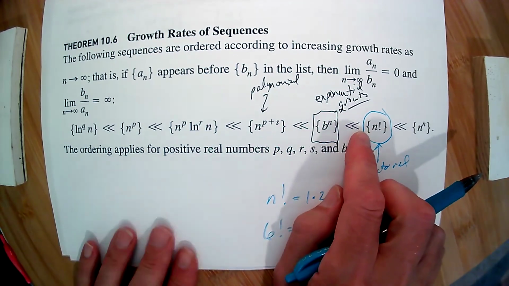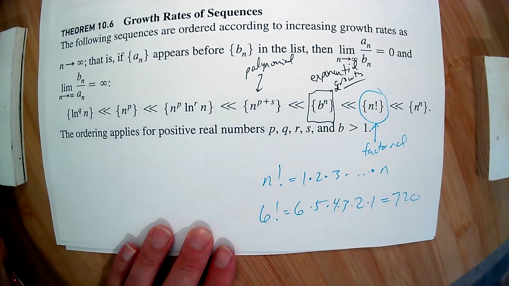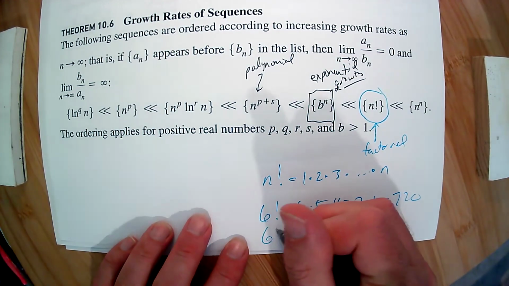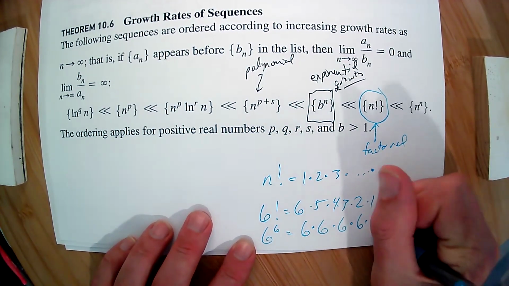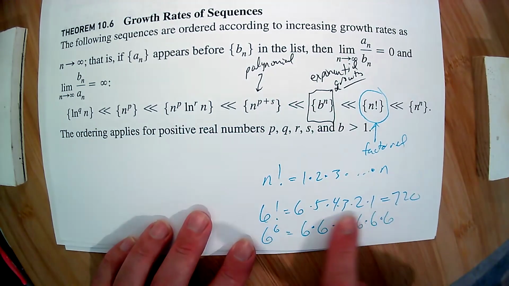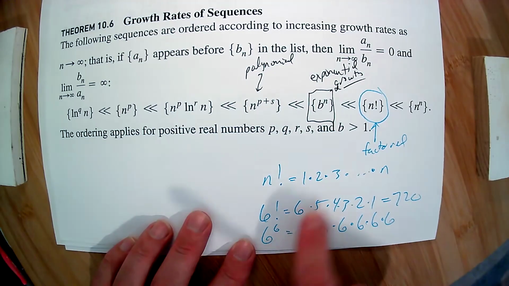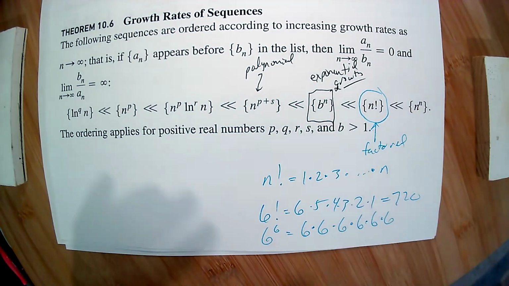Faster than factorial growth, what's this n to the n power? Well, n to the n power is kind of ridiculously fast, because if you think about 6 to the 6th, that's 6 times 6 times 6, and so on. Pretty clearly, these bases are all bigger than or equal to all of these ones. So with both the base and exponent moving, n to the n is faster than the factorial.